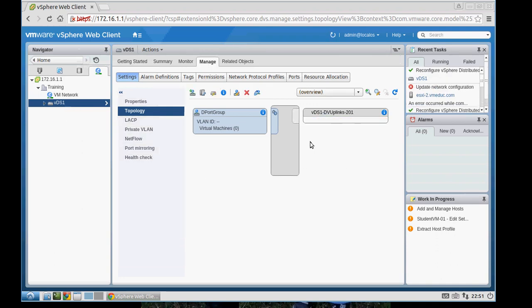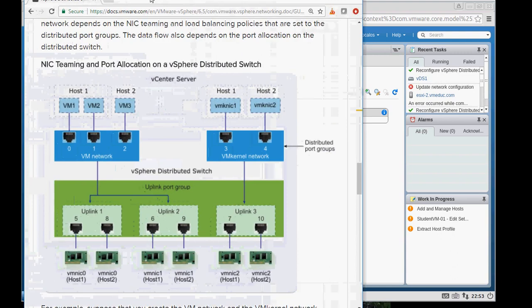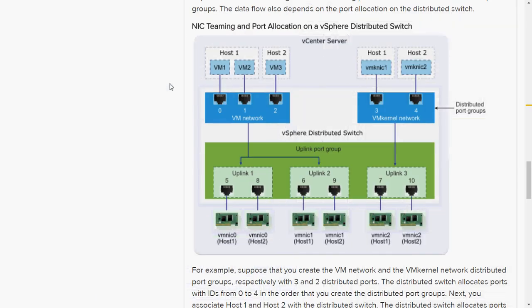I just confirm that by saying OK, hit Next, and then Finish. And now we have successfully removed that host. You can see how our topology table changed. All right, just rewind it. You can see how that will change. We no longer have those 8 uplinks showing up. So that's how to remove that host, I should say.